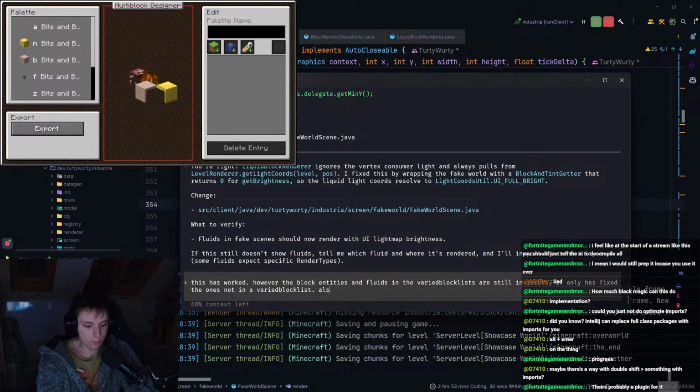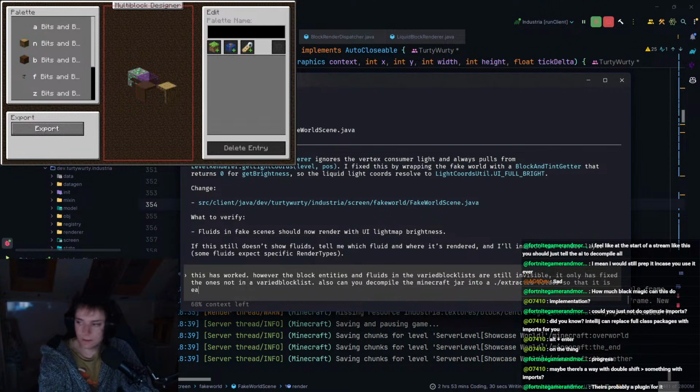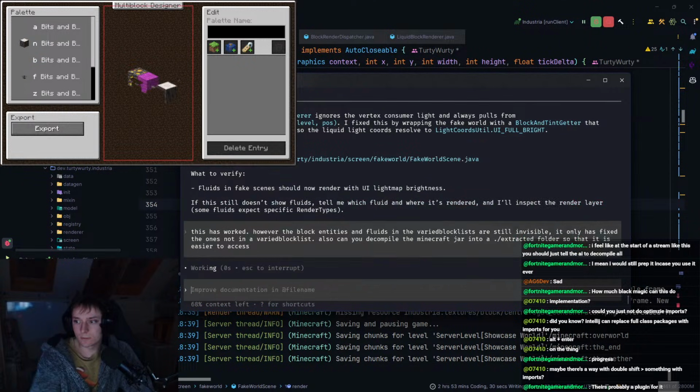I'm also going to say, also, can you decompile the Minecraft jar into a /extracted folder so that it is easier to access?